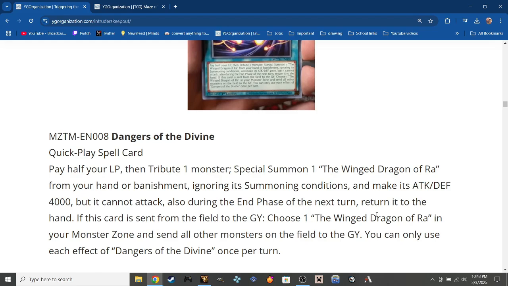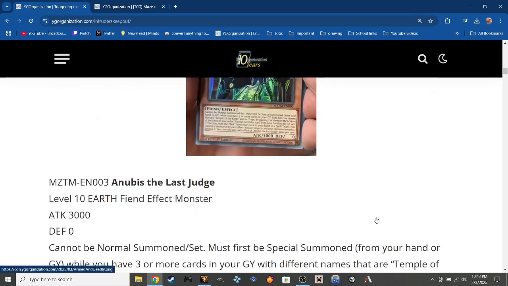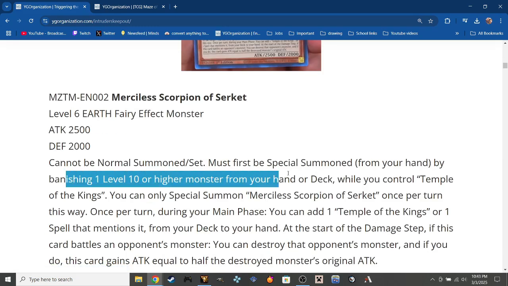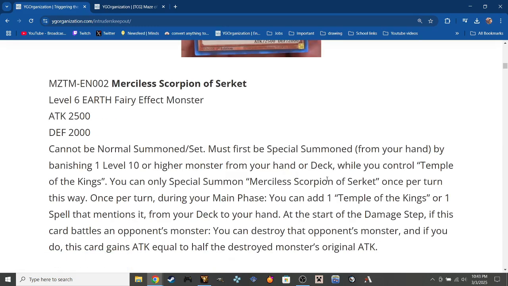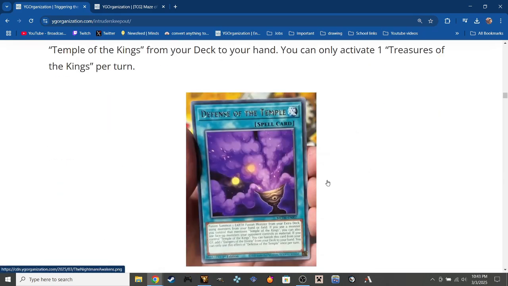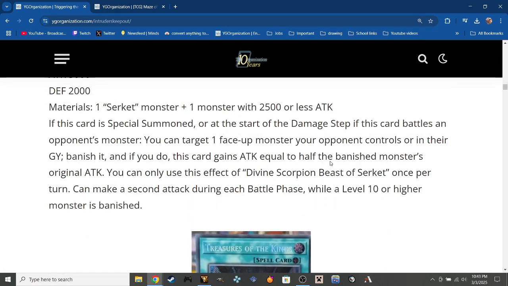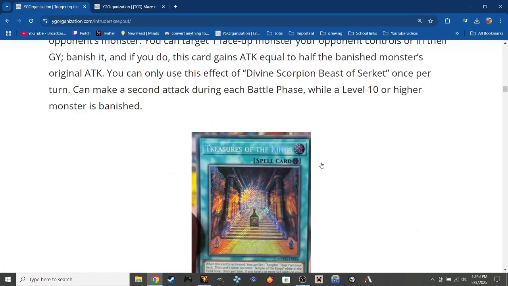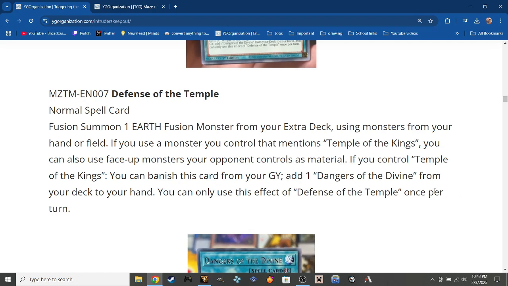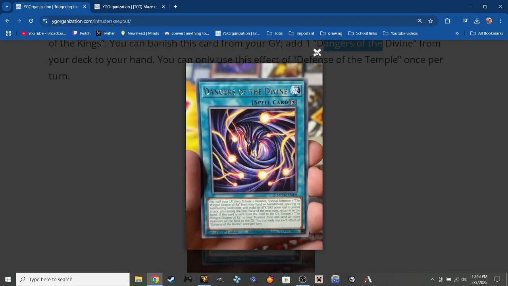Okay, so the combo you do with this is you summon a circuit by banishing a Winged Dragon of Ra. Okay, you summon circuit, you use circuit effect to search out defense. You use defense effect to fusion summon. Okay, yeah, see where we're going? It's just like the anime. And then you use defense effect to banish it and search Danger to the Divine for the most telegraphed board wipe ever.